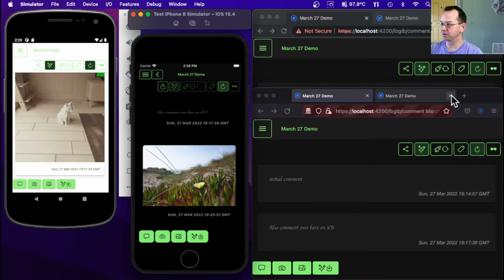So anyway, that is a terrible, terrible chat app, right? Very awful. But what we'll do is we'll kill some of these to free up some space.